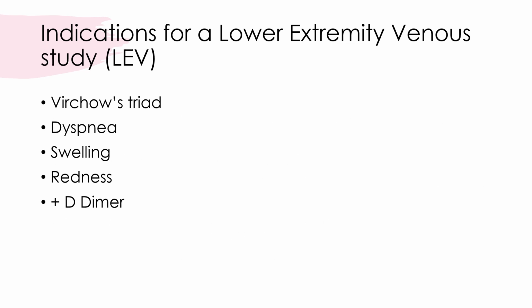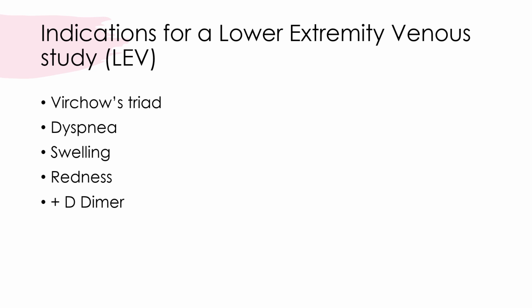So indications for lower extremity venous, as you know, are going to have a high clinical evaluation significance. Some of the things that are going to lead you down the road to do a lower extremity LEV would be a patient that meets one of the criteria of Virchow's triad: stasis, trauma, hypercoagulability. Any of those three things can put a patient at higher risk of thrombosis and therefore would be a very important part of the clinical history of the patient when determining whether to move forward with this exam.